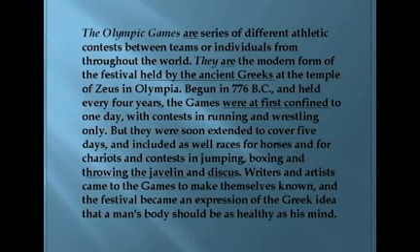Now, I will read the given passage. The Olympic Games are a series of different athletic contests between teams or individuals from throughout the world. They are the modern form of the festival held by the ancient Greeks at the Temple of Zeus in Olympia, began in 776 BC and held every 4 years.